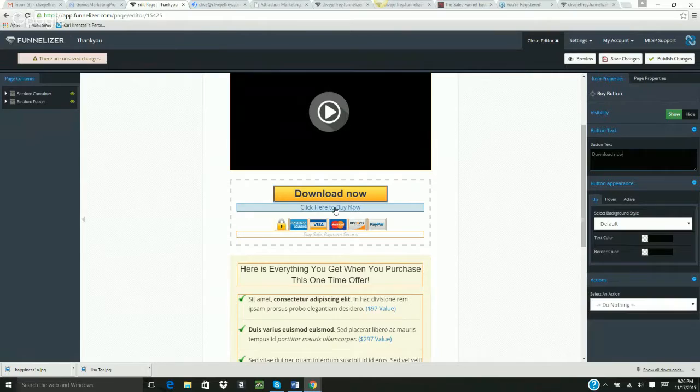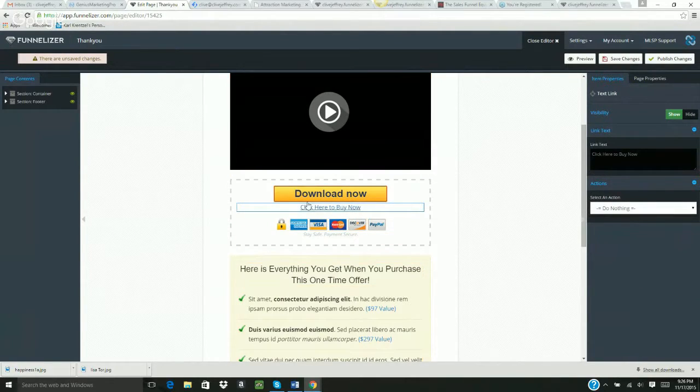These little buttons here, this is what I've used to navigate on that other funnel backwards and forwards. Again, you can change the text, put what you want it to do to go to a different page, or you can put a pop-up on it, whatever you want to do.